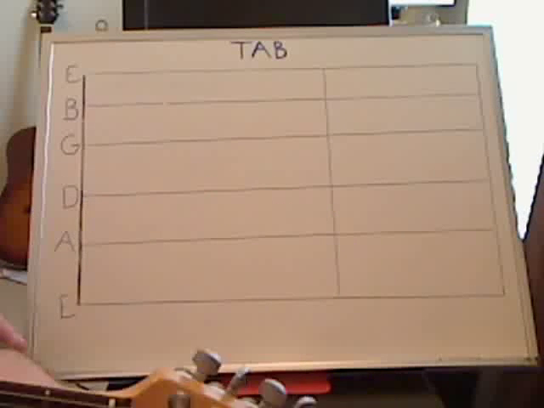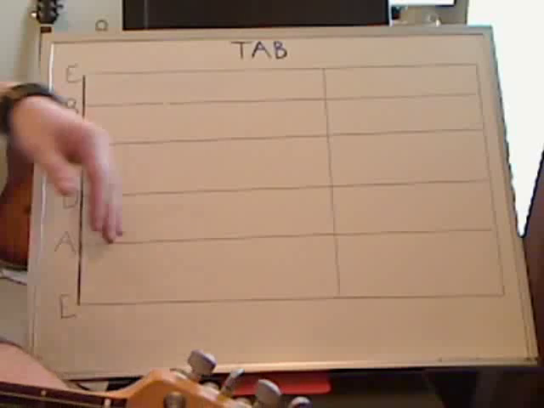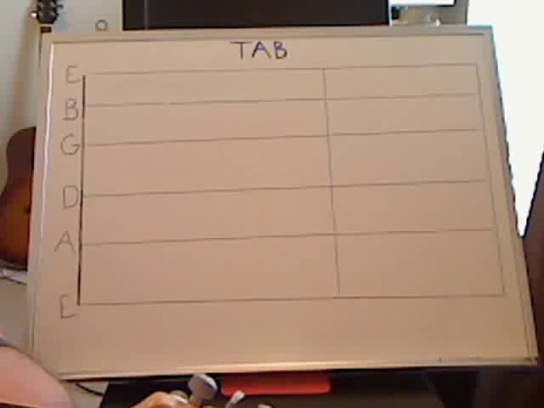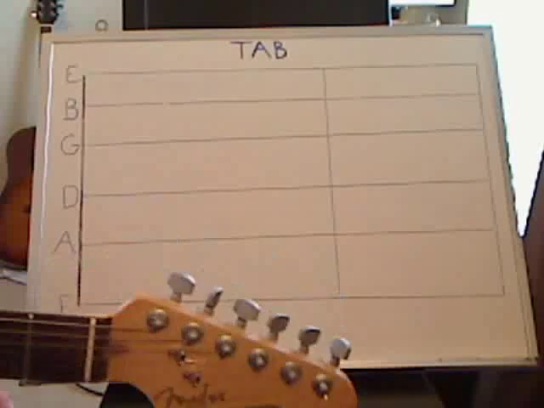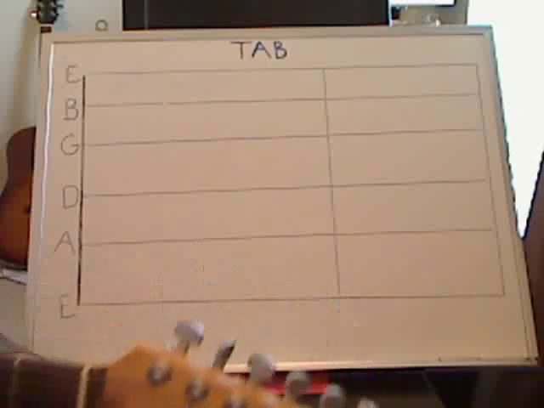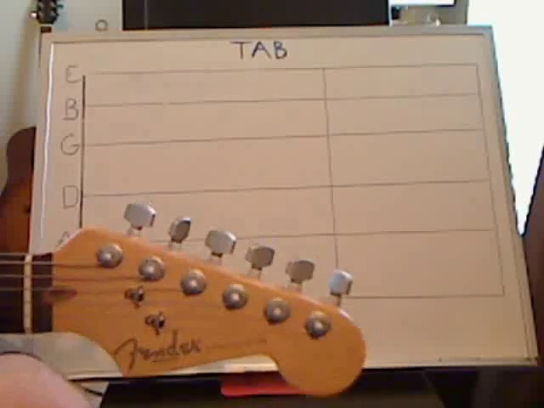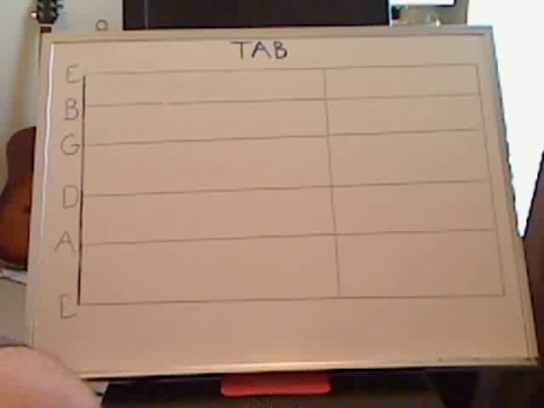If you read it out of a songbook that actually has music notation as well, then there's a good chance that it'll actually be broken up into measures, whether the time be 4/4 or 3/4, depending on what you're reading. Now, just to explain some of the symbols that you'll find on tablature and how to read it, this is how tablature is meant to be written.